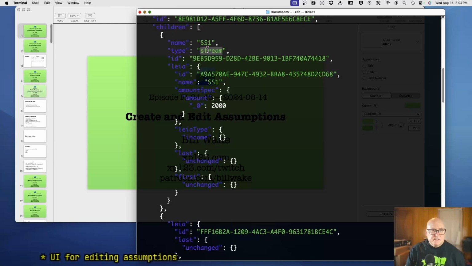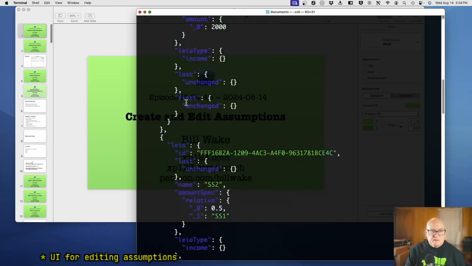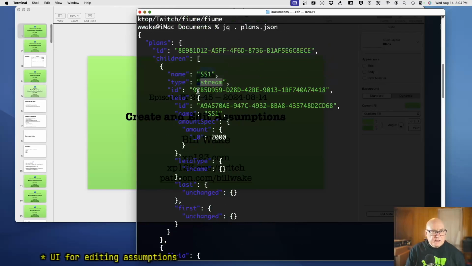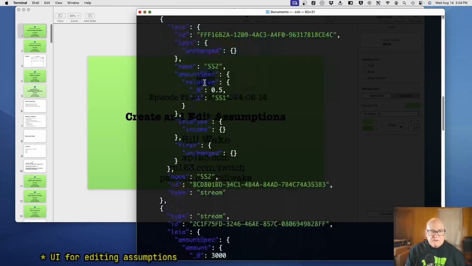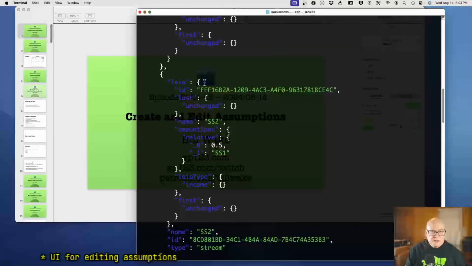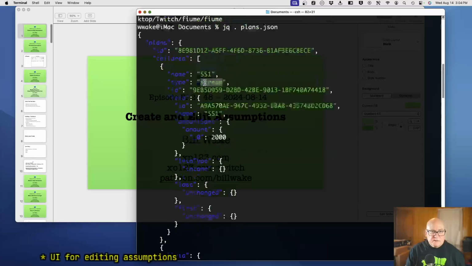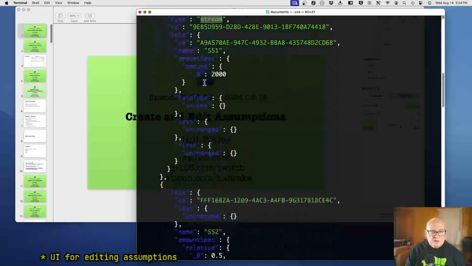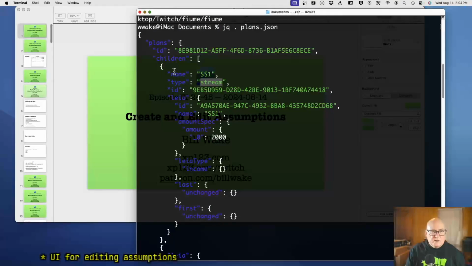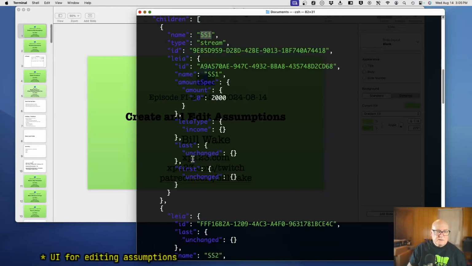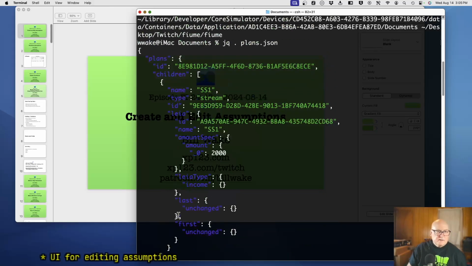But this just has the type name, no attachment. Okay, so changing that type name is going to have no harm. This child is SS1. This one is a Leia. Does that make sense?